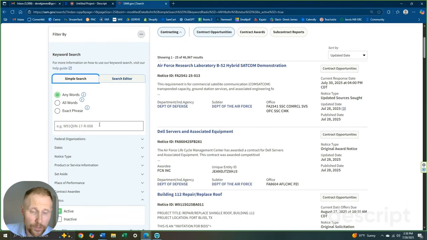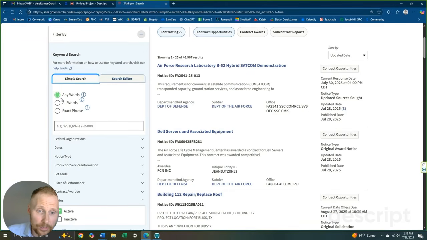Now, in terms of keywords, you can type whatever you want in this box here. They're referencing a solicitation number with the DoDAAC W91QVN. If you happen to know a solicitation number of an existing opportunity that you want to go after, or just come back to, then by all means, punch that in. It'll probably only bring up one search result, or maybe a couple if there have been amendments made, or sources sought notices pushed out. But it's going to pretty much be limited to that opportunity.